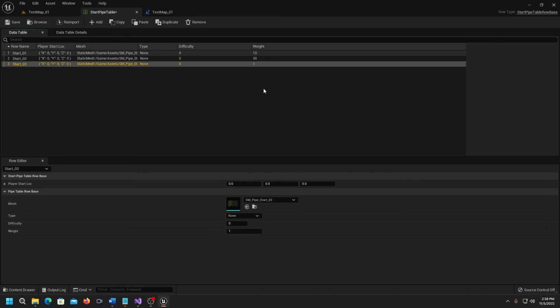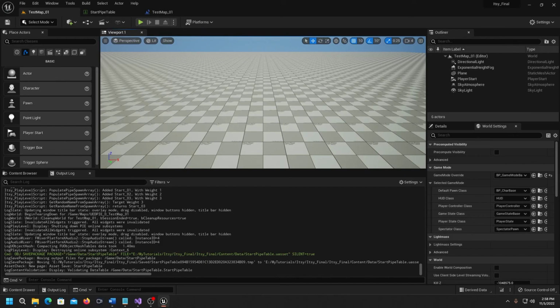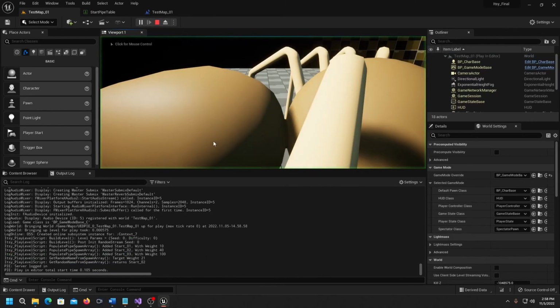And then, so that leaves us, that's 40%. So we need another 60 to even that out, right? So it doesn't matter what we put in there. It doesn't have to be between 1 and 100. It will calculate it out the same regardless. All right, so then we've got that in there. Now we should be able to then hit play.